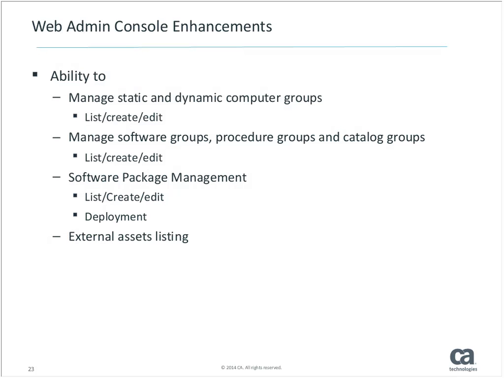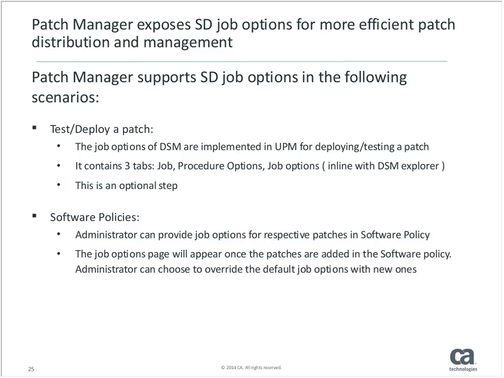We also made some changes to Patch Manager. Patch Manager sits on top of software delivery. So what we've done in this release is expose all of those software delivery job options within Patch Manager. So if you want to change any of those job options, or software policies, those are all exposed now, and you are able to do that directly from Patch Manager instead of having to go back into the DSM console to change any of those job options that are provided with the patch content that we download for you.